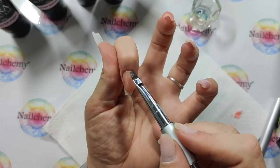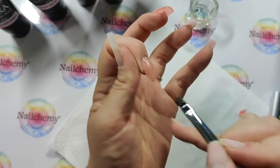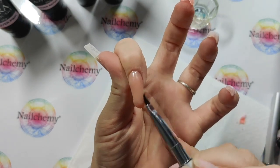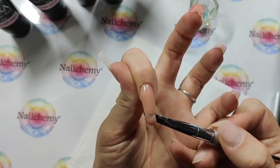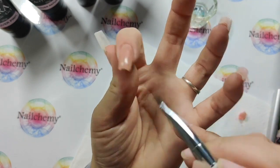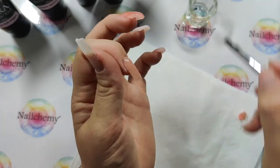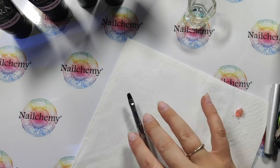I'm not necessarily a pink kind of person, but this, I'm not really a nude person, to be fair, but you know, every now and then a girl needs to have nude nails, and I would have this color all day long. I would have a full set of these and wear them for the rest of my life. That color is beautiful. Okay, keep that product on top of the nail. Don't let any of the product slip down under your tip. Still got to file all of these up, but just make sure that you're happy before throwing it under the lamp.